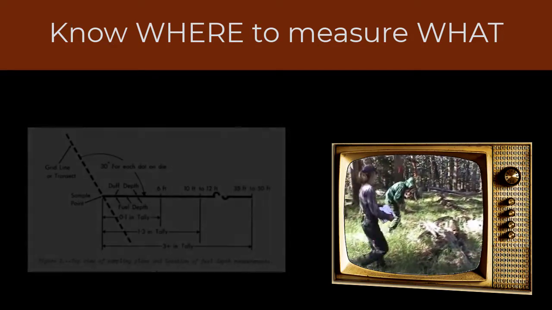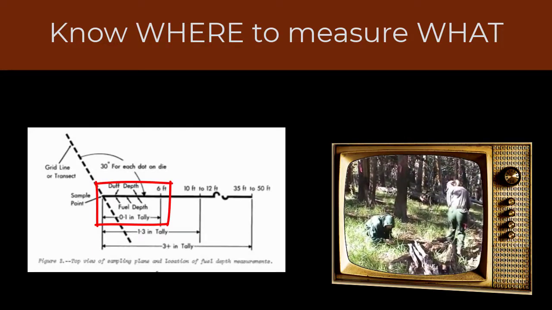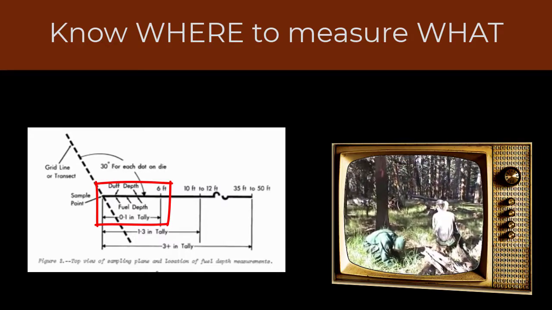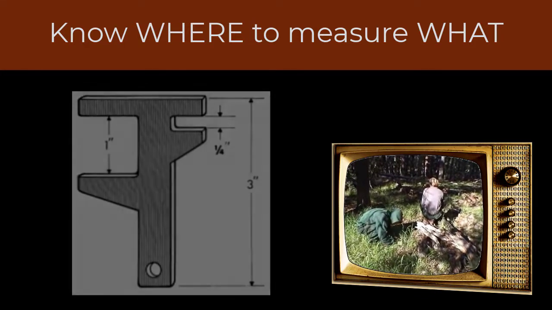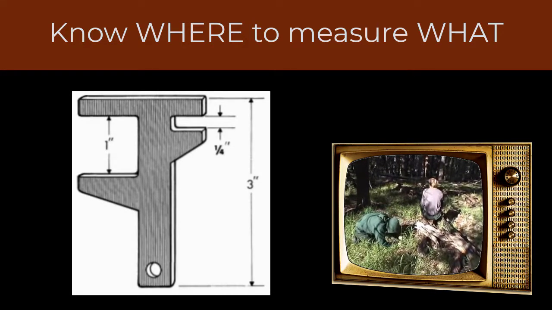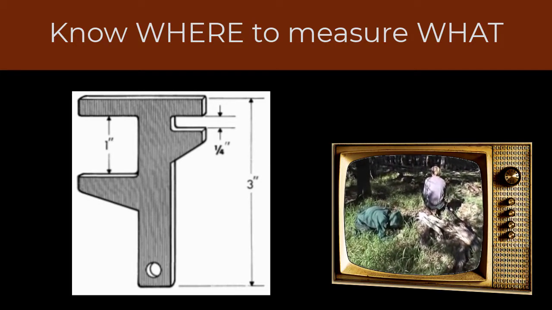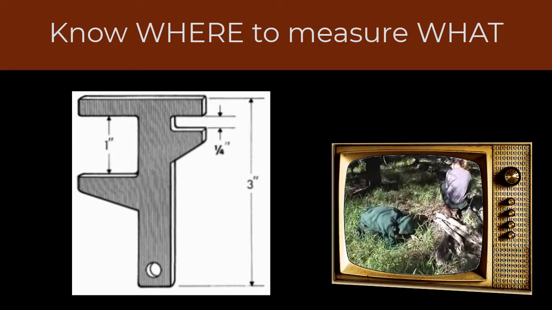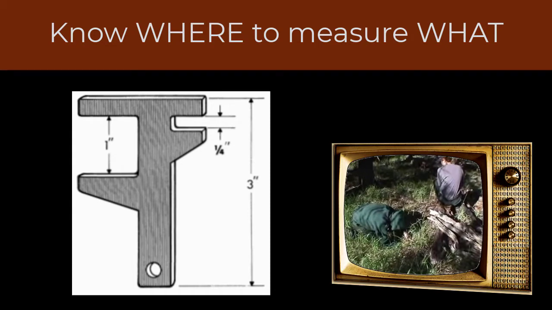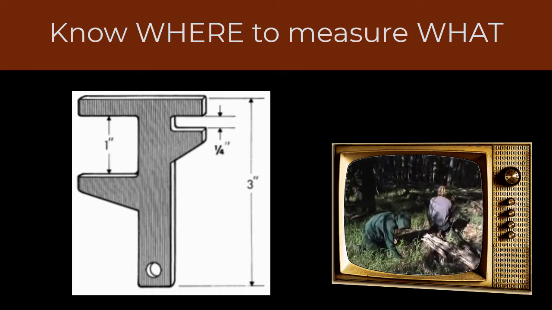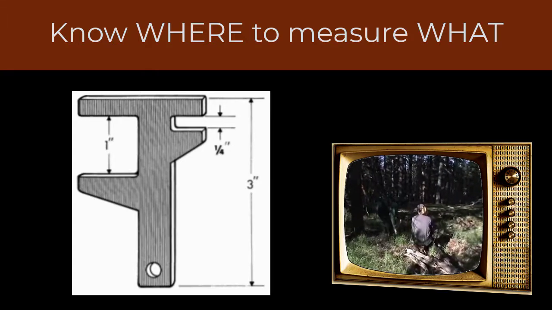Okay, so our protocols will state that we sample 1 and 10 hour fuels in the first 6 feet. If you don't know what 1 and 10 hour fuels are, pause this and go and watch Introduction to Fuel Loading, linked to in the description. The counter will need a go, no-go gauge, which can be anything that has a 1/4-inch notch, a 1-inch notch, and one side that's 3 inches. It's an added bonus if you have a ruler on one side for measuring duff and litter depth. A hotel key card works great. I don't recommend an old credit card. That could lose you some money. So the counter goes along and tells the recorder how many 1 and 10 hour fuels are in that 6-foot section.